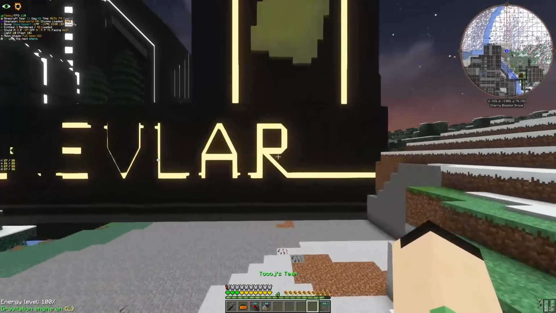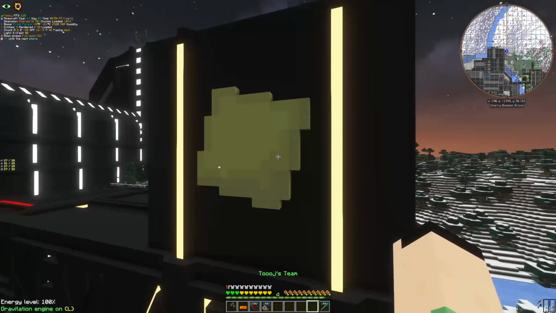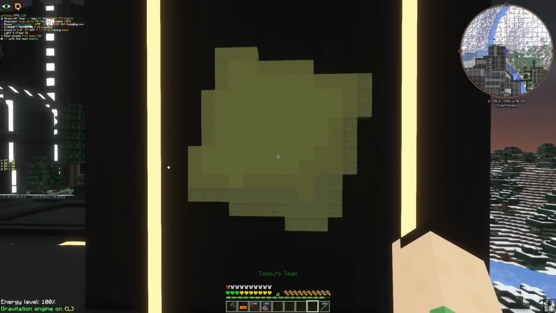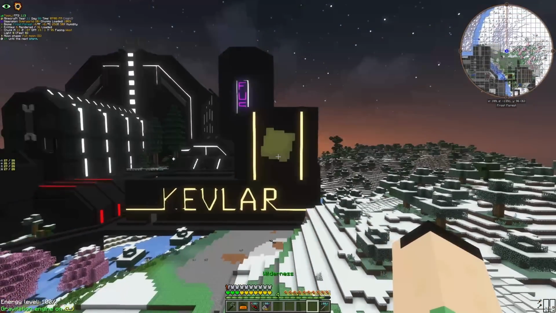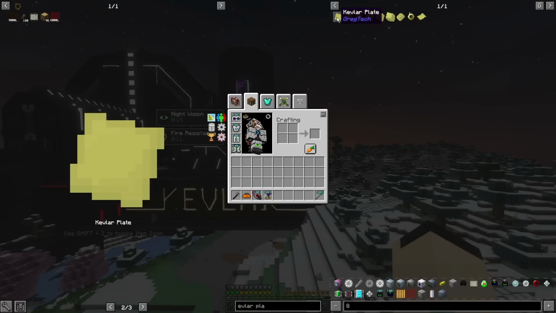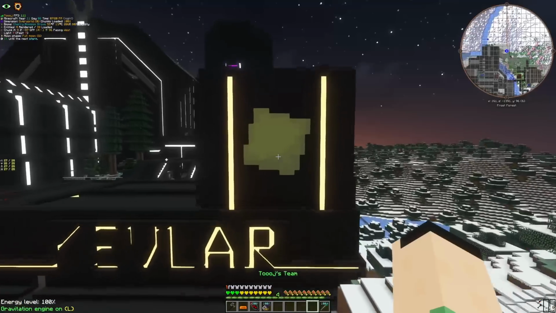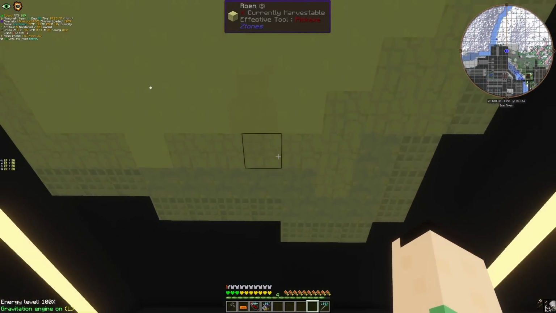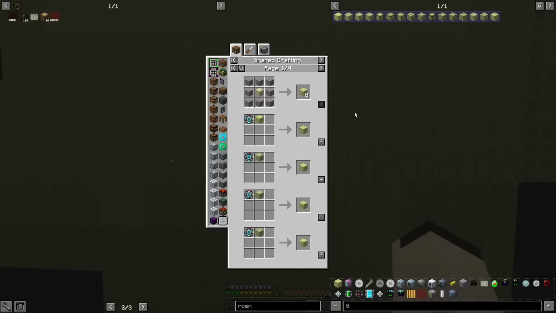Basically, I struggled with making the R look nice, so I just made this go around and that kind of fixed it. And I was encouraged to do pixel art. This is my first ever pixel art, and it is a Kevlar plate, and I think it looks pretty accurate. Here's what it looks like normally as an item, and then there's the pixel art. That's pretty good, right? And it only uses one block, just 4 different variants of the same block, and it's very cheap, just sandstone and Zetone tiles.